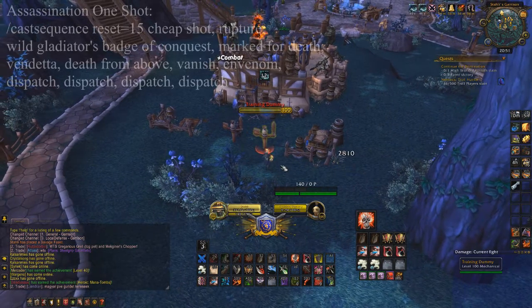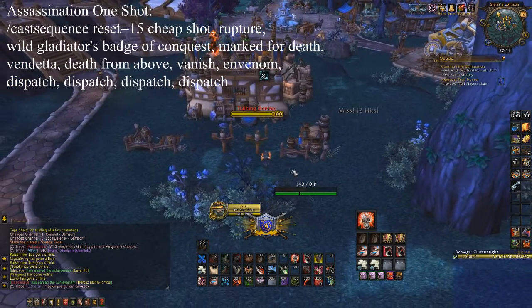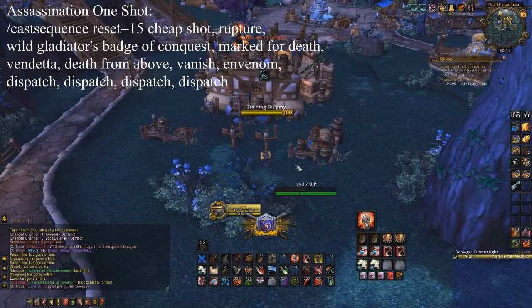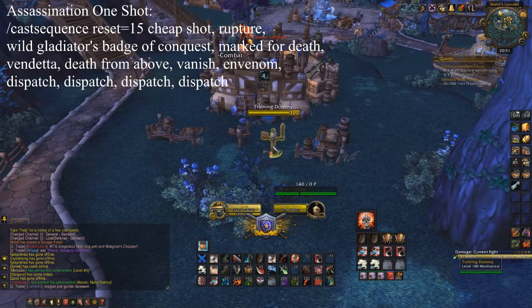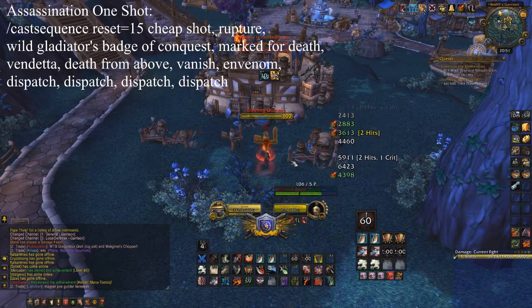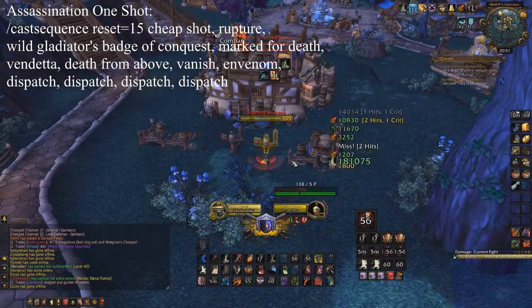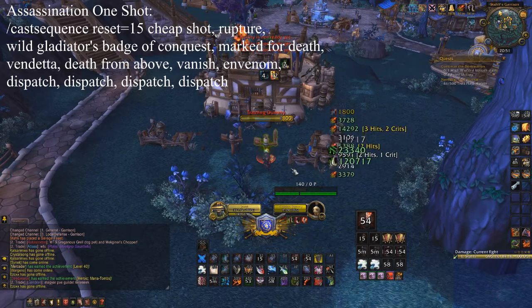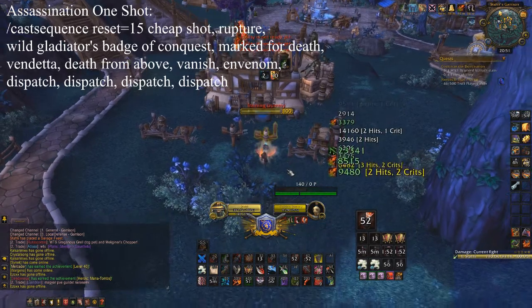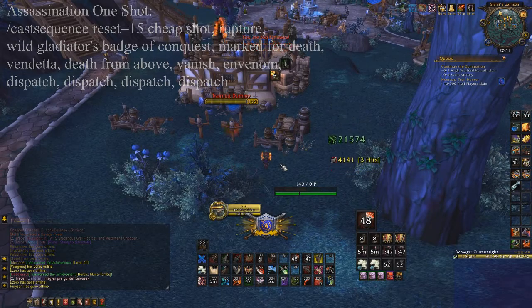Here we go. As you can see in the top left, you can see the cast sequence macro, which I'm going to be showing you. The Assassination one uses a cheap shot into a rupture, so it uses the 2 combo points from your cheap shot, pops your trinket into mark for death, uses vendetta for the 100% crit on your next ability, death from above, vanish and envenom, and then by this point they should be at least 35% just to dispatch over and over again until they're dead, or if you can get another envenom off.